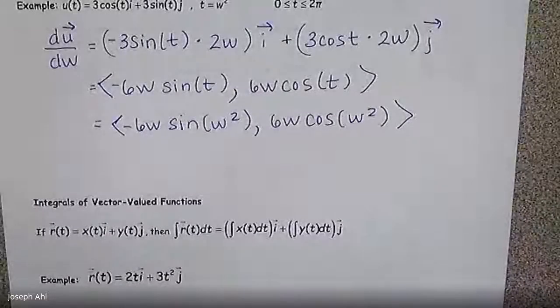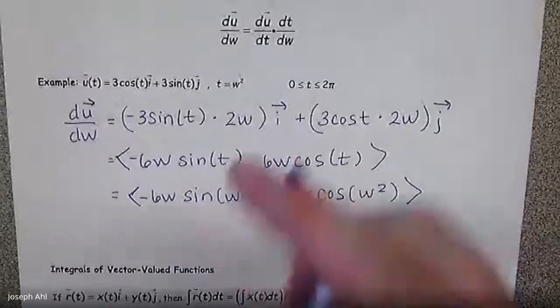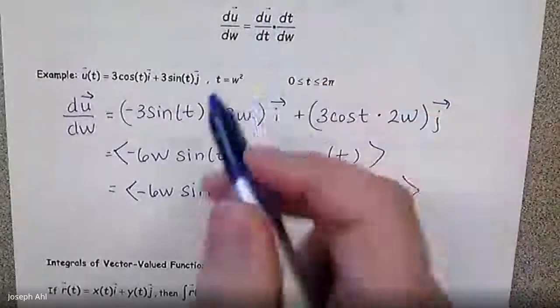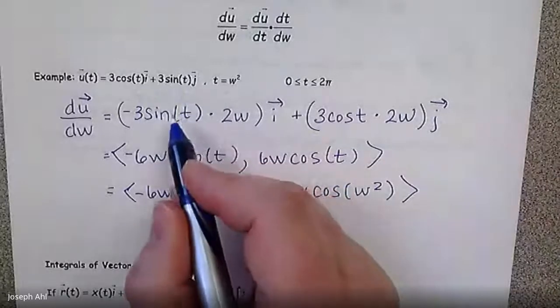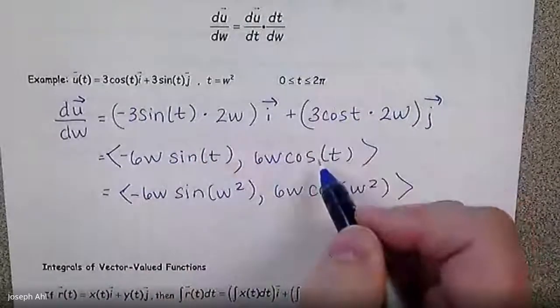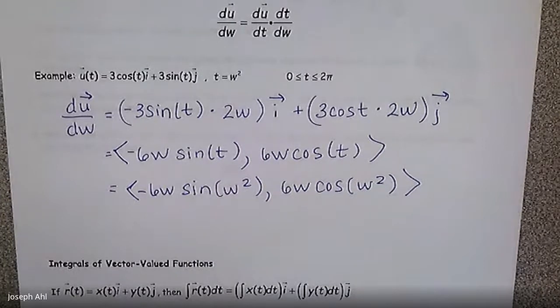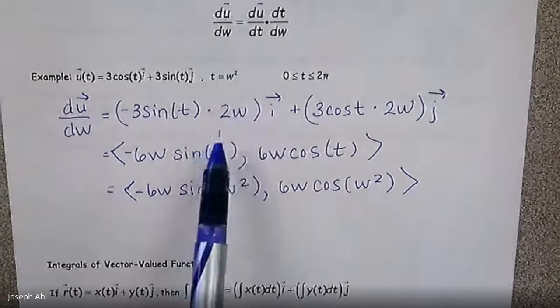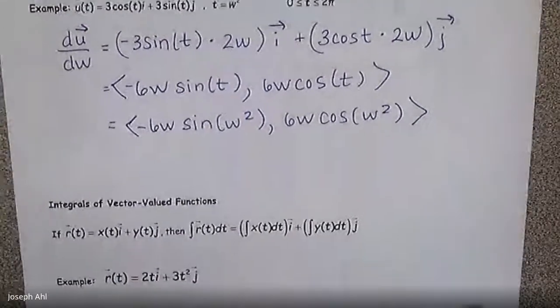I think, to be honest, the easier thing to do, even though I just showed you how to apply this definition of chain rule, is probably from the start, replace the t's with w squareds, and then just make sure that in each case, when you find the derivative of the components, that you account for the chain rule based on whatever's inside the parentheses. Okay. So either way around it, it's up to you. But in the future, I may just sub that in first and then go from there.